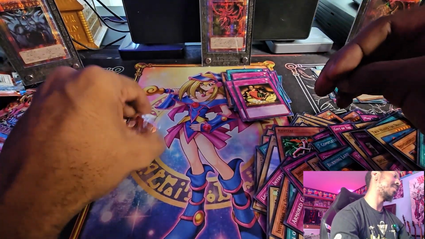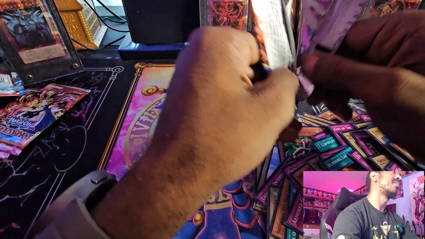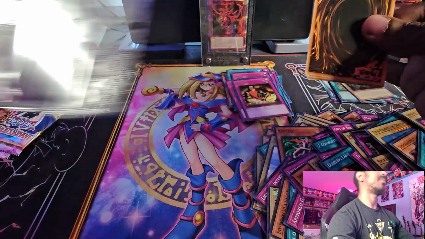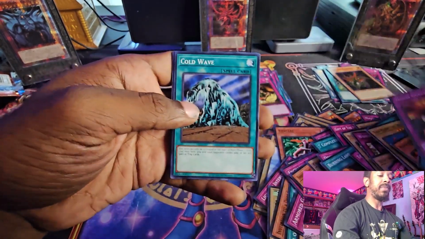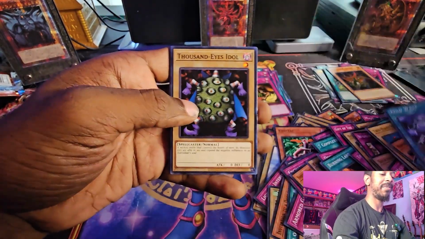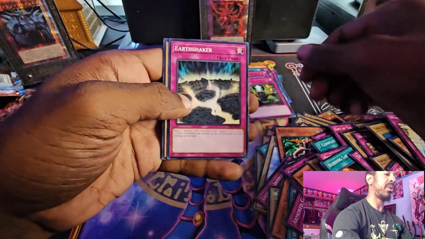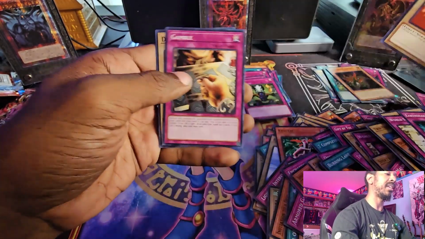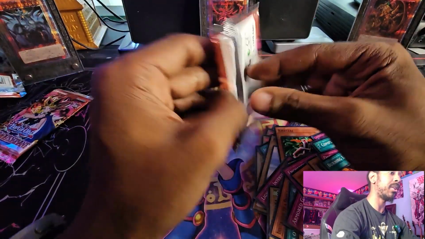All right, it's up to the Ultra and the Secret right now. Come on, Thousand Eyes Restrict. Come on, Jinzo. Come on, just one of those 2. Or both, please. Minor Goblin Official. Cold Wave. Thousand Eyes Idol. World Suppressor. Shift. Ground Shaker. Flying Kamakiri. Gamble, and Dark Fire. So these last 2 packs, one has the Secret. One hopefully has an Ultra.